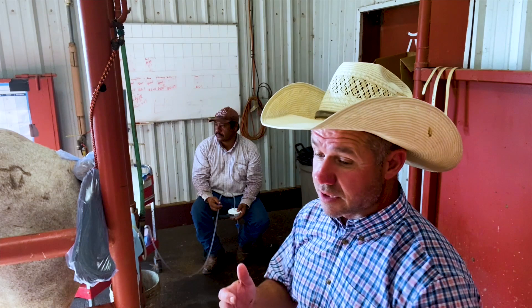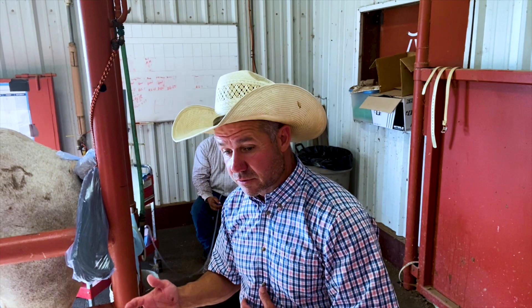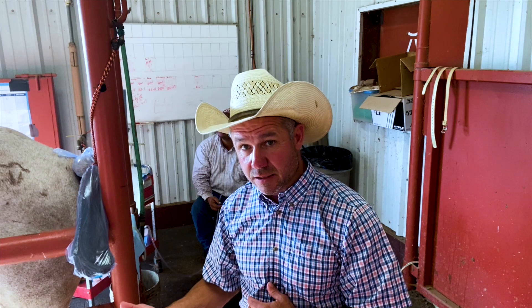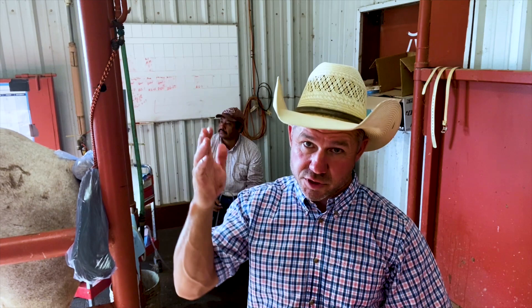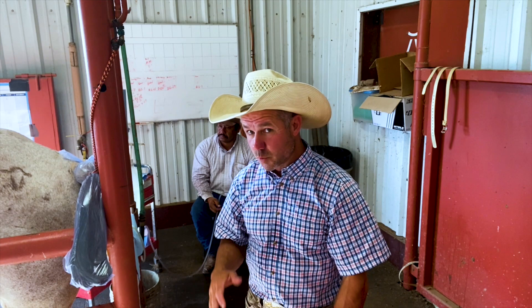Essentially how it works: she comes into heat, we order semen on Thursday, I give her a shot to make her ovulate on Friday night, we get the semen in on Friday morning and we breed her. She ovulates Friday night, Saturday morning. We checked her Saturday morning, she'd ovulated, so we wait a week. In between, we set up a recipient mare — that's just a quality mare that's going nicely, so we repurpose her to carry the embryo as the surrogate. We had the recipient ovulate on Monday, so she ovulated about a day and a half behind the donor. I like the recipient to ovulate a couple of days after the donor.